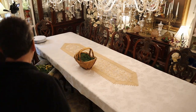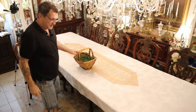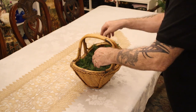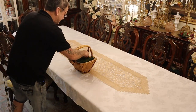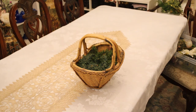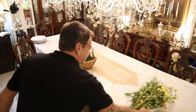Okay, guys, here we are. We're on a roll. We're going to build a beautiful early summer centerpiece for a table. We're going to put our pine in, you know, that we use for an oasis. I chose this cute wicker basket for early summer. We're going to get some of the things that we might want to use.